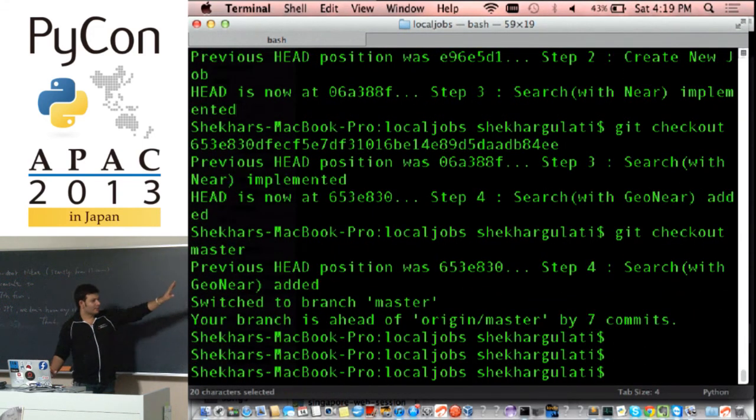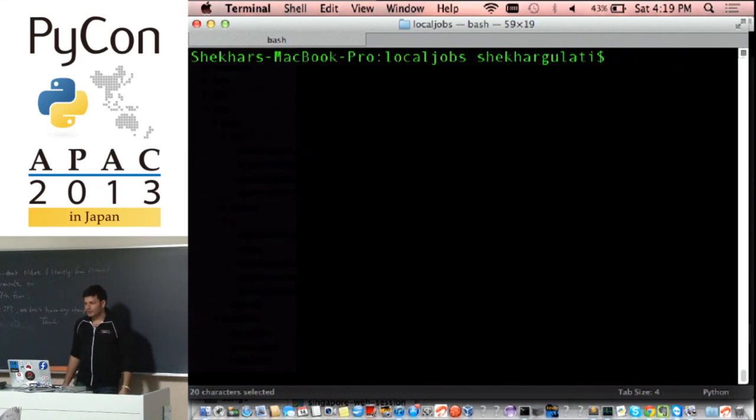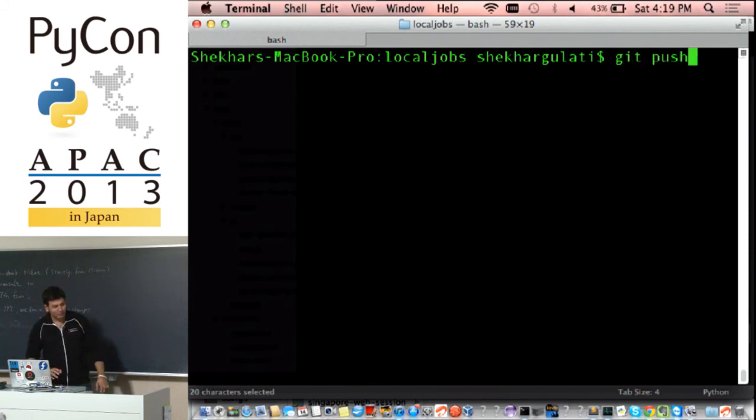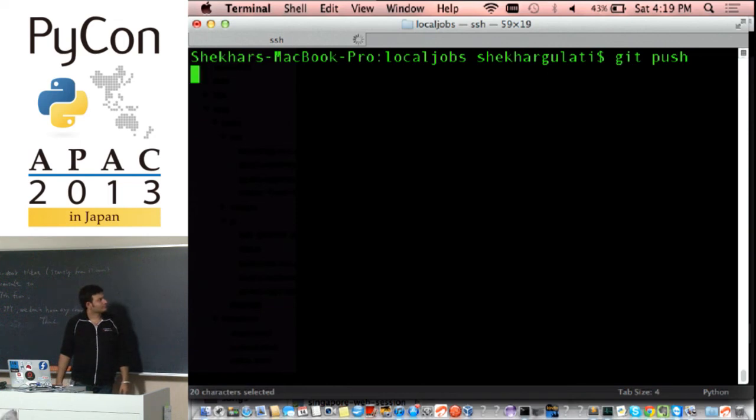So now we are at a place where we have all the code. Any questions on it? This code is on GitHub, so anybody can just fork it and play with it. And to deploy your application to OpenShift, you just do git push. When you do a git push, it will push all the source code to a Git repository on the OpenShift server, and package it and install it on Apache.